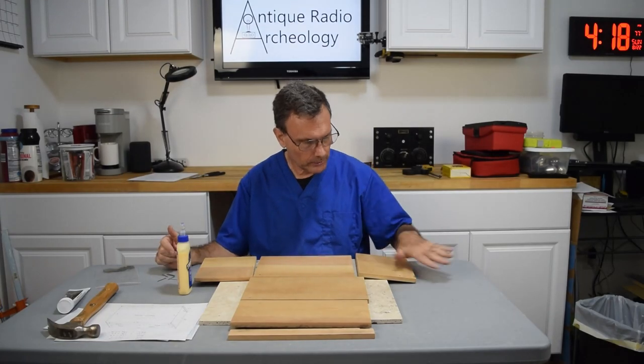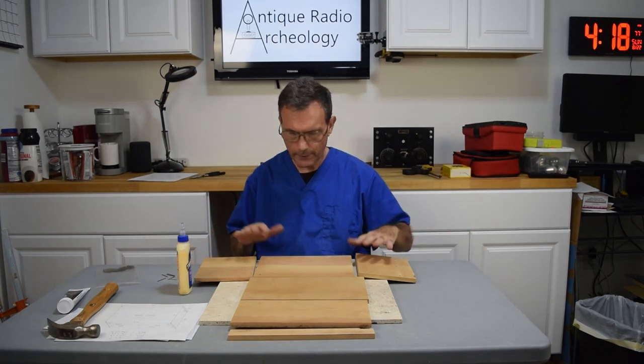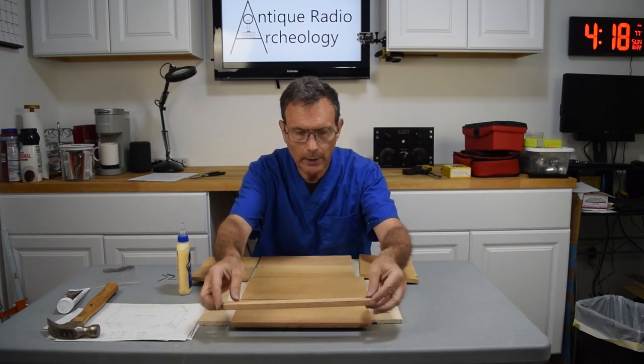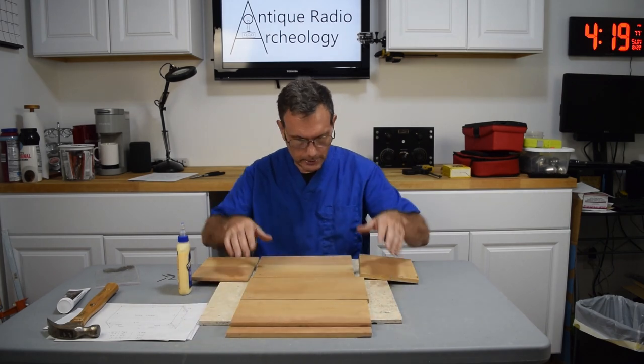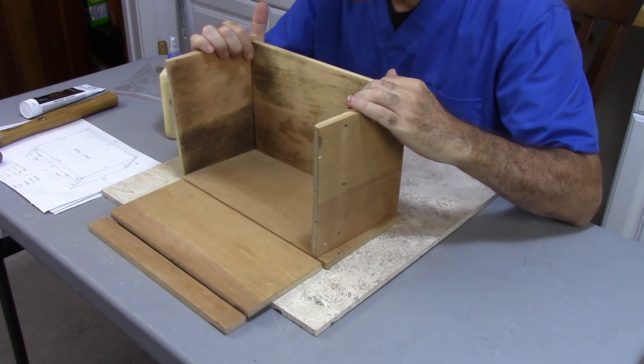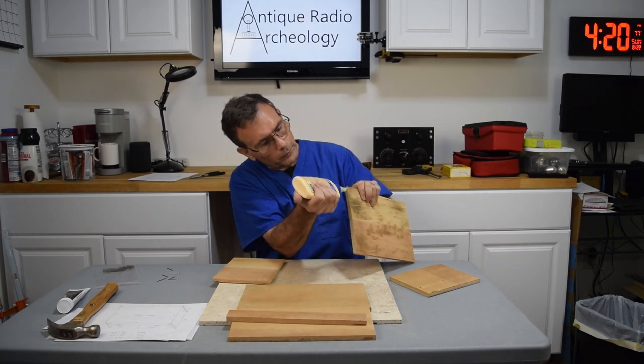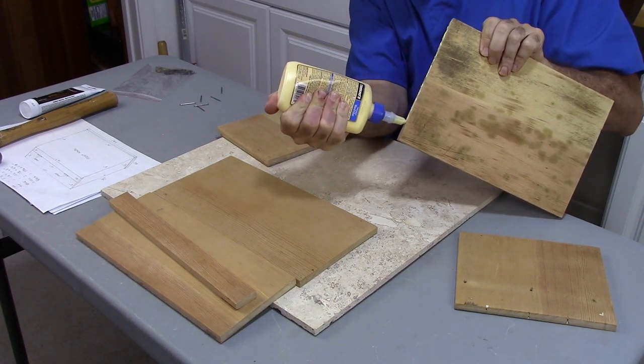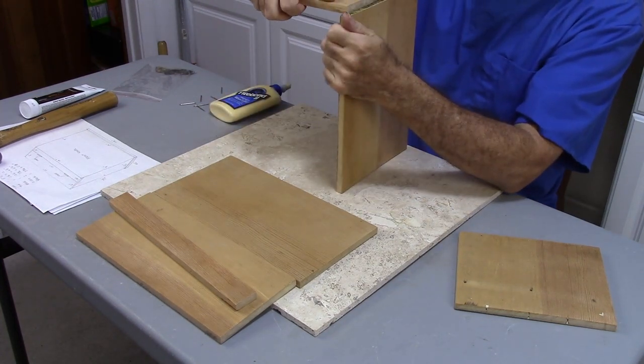All of the sanding and stripping has all been done. Everything's cut, ready to go. What I've got here are my two sides, my back, my base, top door, and the very front of the top. So what's going to happen is I'm going to go ahead and get started on assembling this. Two sides go like that onto the back. I did go ahead and pre-drill some holes in the sides there, so when I go to nail this will be a lot easier.